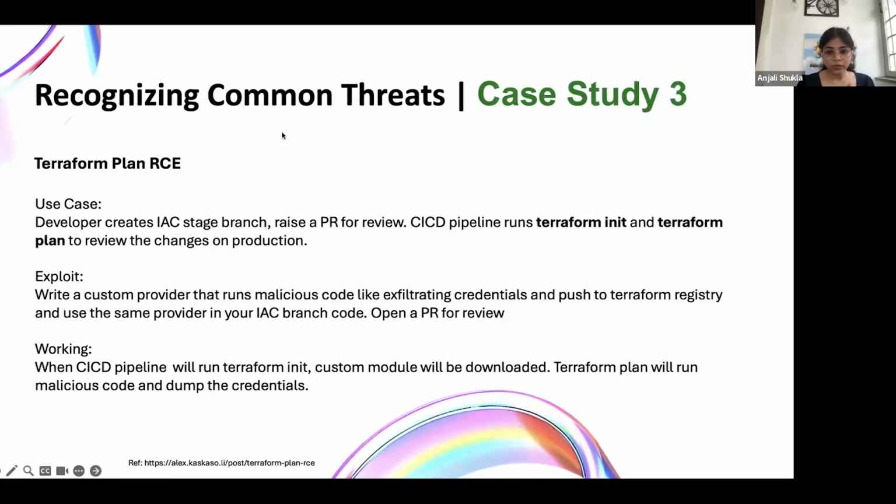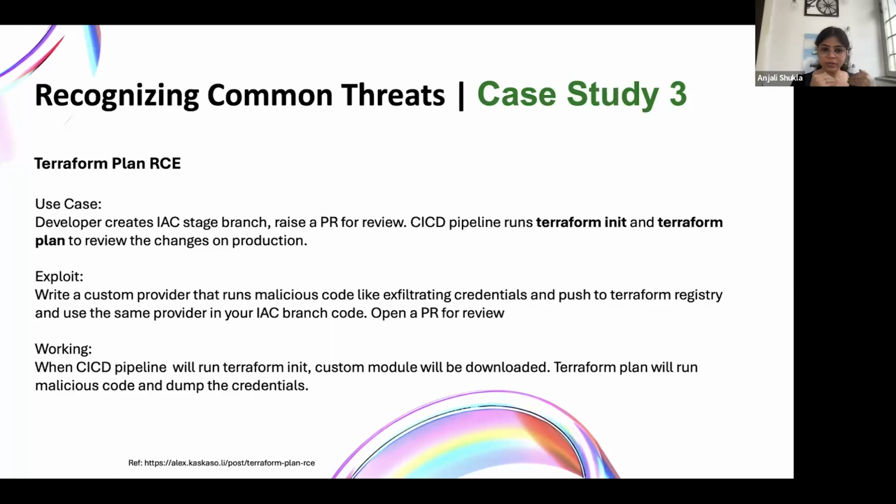So for comparison, what do we do? Whenever a new PR is generated, a PR being a pull request that we use in GitHub, the CI/CD pipeline, the GitHub Action, will run automatically in the backend and run two commands: Terraform init to import all the packages, and Terraform plan to give me a picture of what is going to be created, destroyed and updated. That is a default use case that we have in almost every organization.